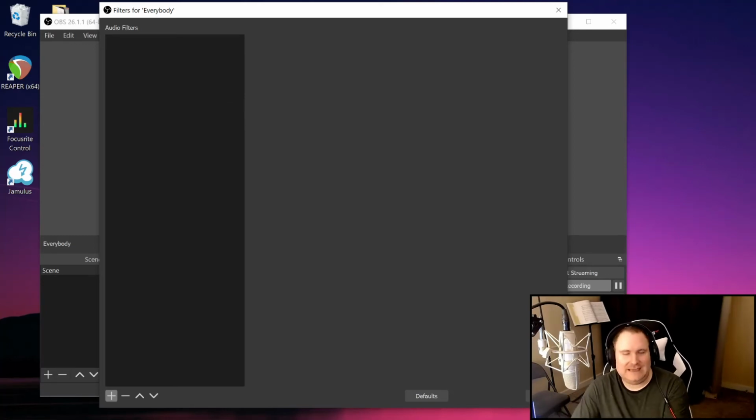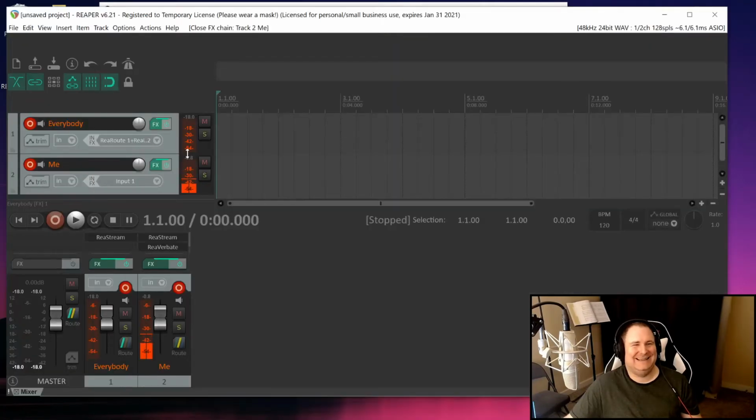And remember that we named our audio and we called it everybody. And as soon as we name that, we should receive. Oh, right, of course. We should receive our audio, and if there's no audio coming in, this meter is not going to move. So again, I'm going to make myself hear myself so that I can then see that this is working.